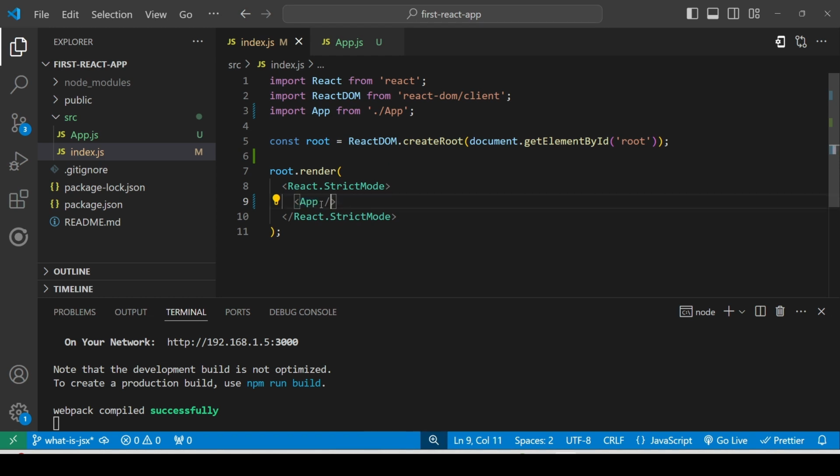So it has the self-closing. So everything, see, it is following everything. It is only returning one root element. Okay, it is wrapped with the root element. Then it has the self-closing tag. Okay, it is a valid component which we are referring here. So all the rules it is following. So I hope you understood the definition now, and practically also you have understood what is JSX.